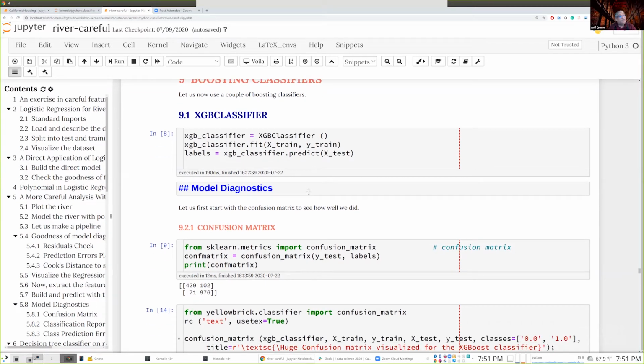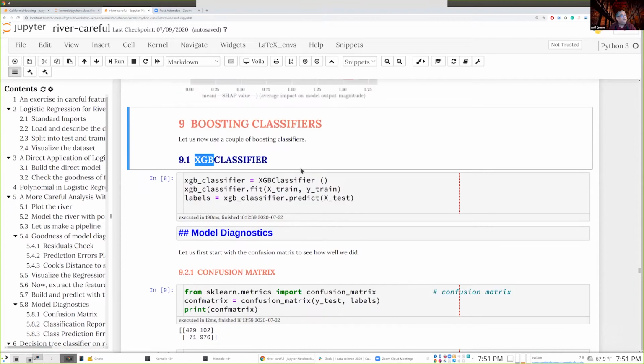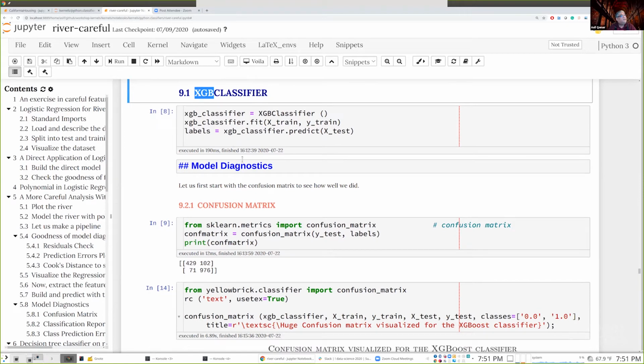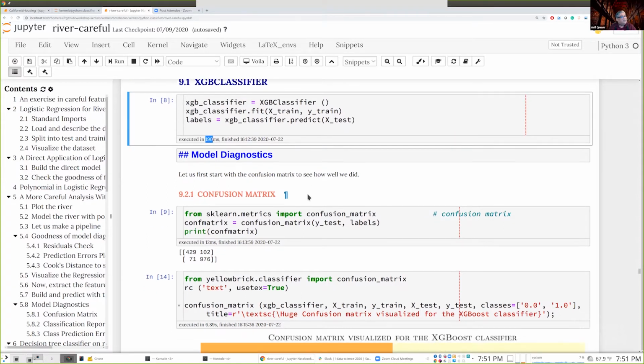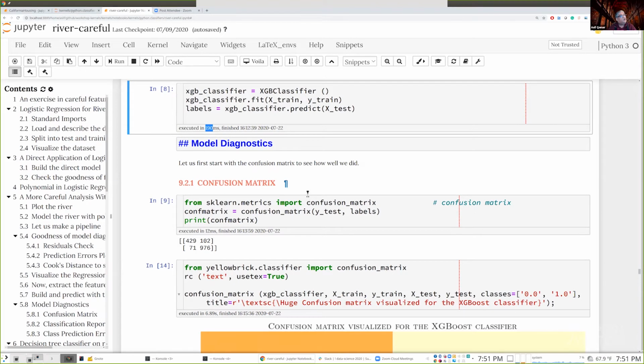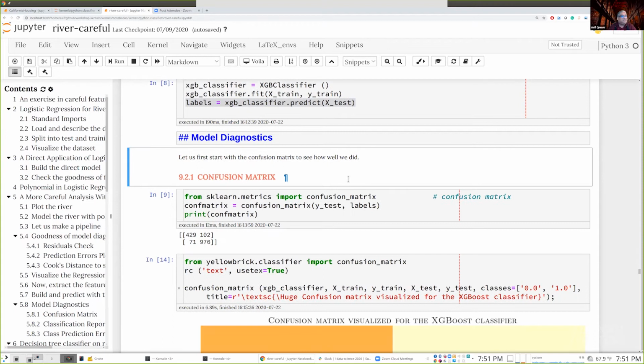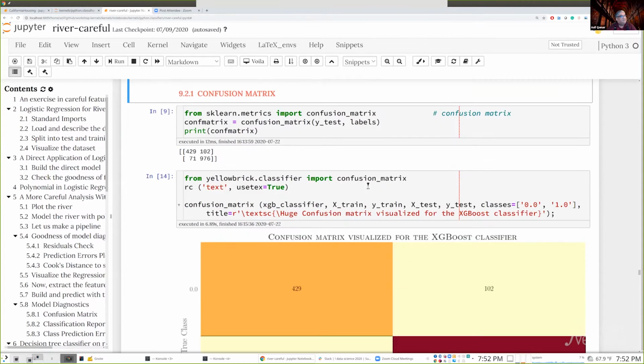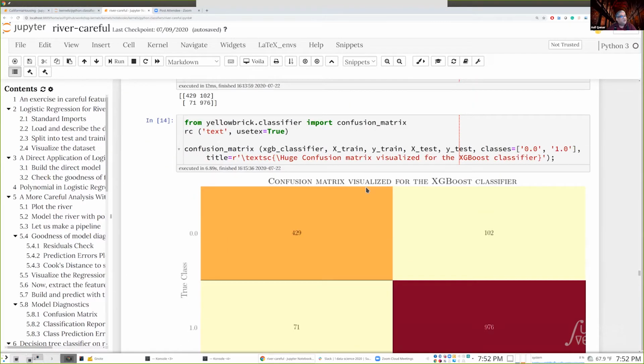XGBoost. What does this stand for? XGB. Extreme Gradient Boost Classifier. Right? So this is pretty state of the art these days. This and CatBoost. Notice something very interesting. It fit the model in just 190 milliseconds, which is very, very fast. Not only did it fit the model, it even did the prediction in that same amount of time. So obviously boosting, this XGBoost, doesn't eat up too much of your time. It is actually pretty fast. It got the job done.